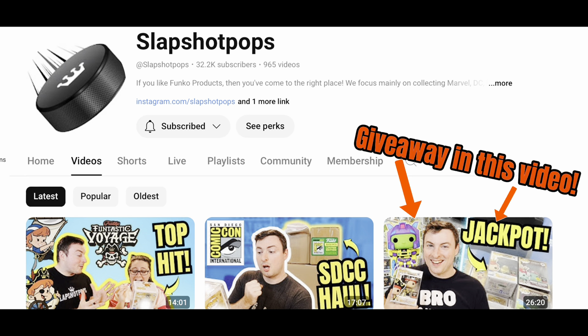Not a bad opening overall with all the boxes. I definitely got two pops here that are going to stay in the personal collection. The rest I'll have up for trade or for sale at one of my next shows. I also want to give a huge thank you to Slapshot Pops for sending some of you guys over here. If you haven't already, go check out his channel and enter his giveaway for the Funko Fundays Pirate Freddy. Really grateful for him and everything he does for the community — just want to give him a huge shout out.